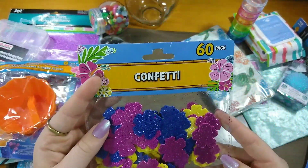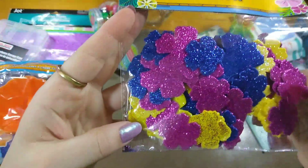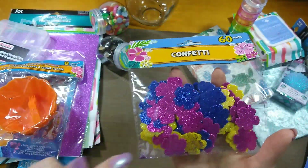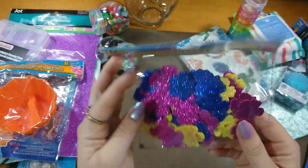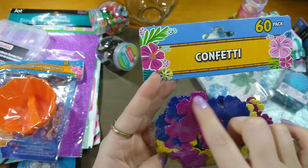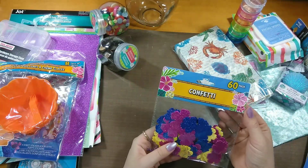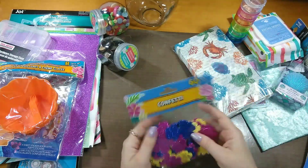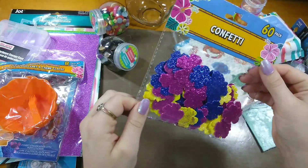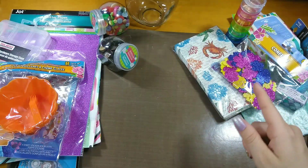I got these flowers — they say confetti so they're not sticky. There are 60 in here, and look at all that shine and shimmer! They have dark purple, dark blue, and yellow. I thought it would be fun to add a little flower on top of a card with a plain white one in the back — that would really spice it up to make a three-layered flower. I grabbed these because they're only a buck for 60, though the glitter goes everywhere, so if you're not a glitter fan don't pick these up.